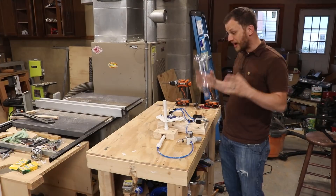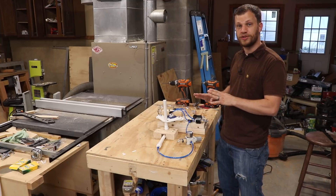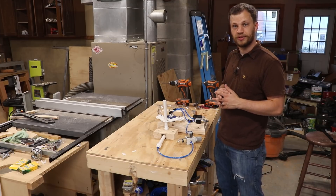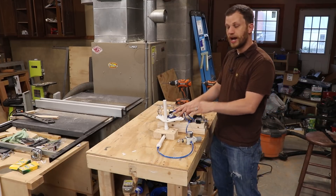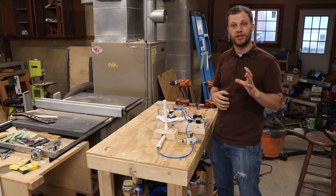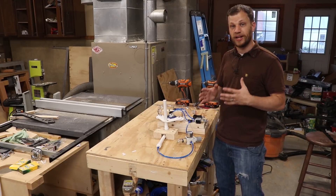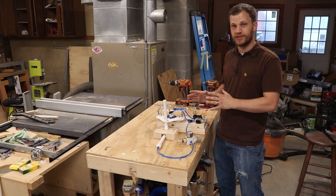That is so cool. That was awesome. I went ahead and ordered some aluminum because I want to machine all of these parts out of a much more durable material. Rather than machining all of the gear parts, I'm going to purchase them out of a plastic material called acetal — you may have heard of it by its brand name Delrin. It's a machinable plastic and it's really tough. The whole goal of this project is to over-engineer the crap out of it, so I've come down to the facility where I work where I have access to these really nice CNC machines.